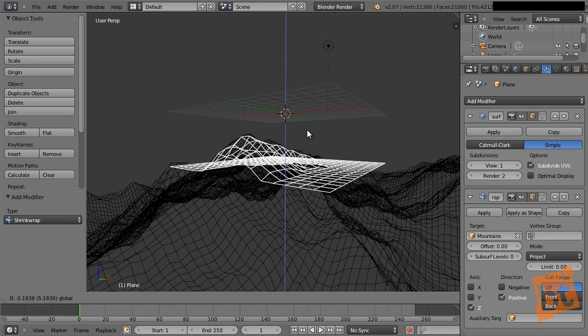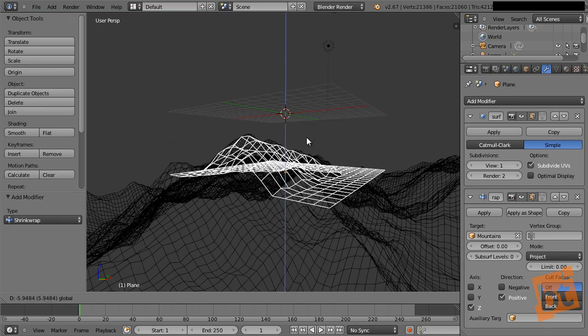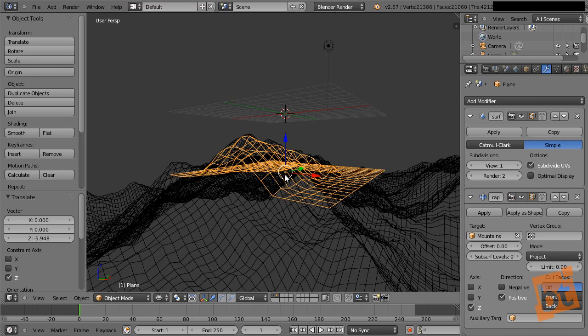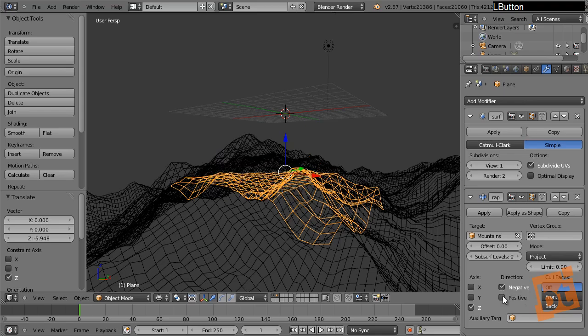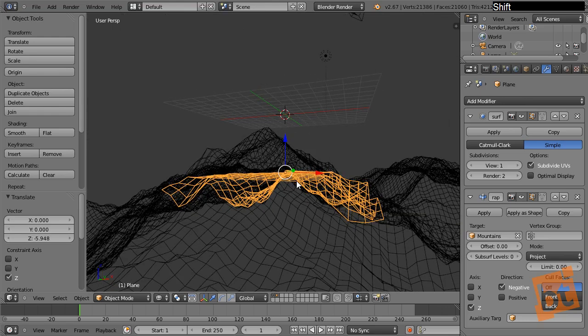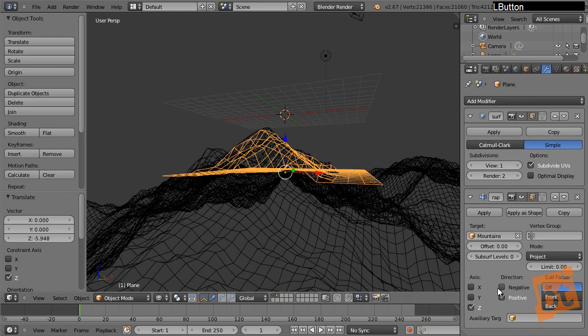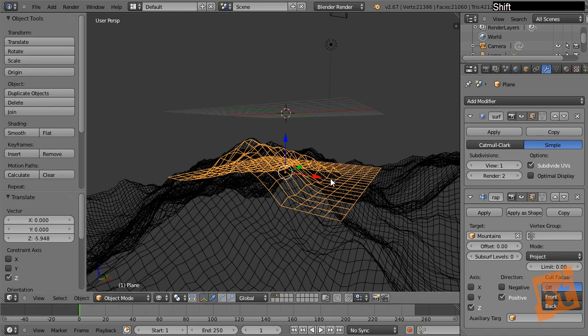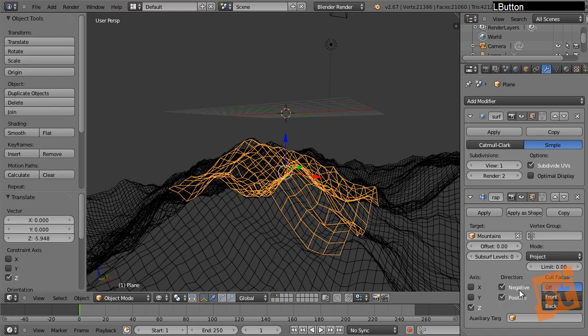So this is what will happen. At this point, if there are parts that are under the pivot point of this object, you would need to activate the negative part, right? If only the negative part is being applied, only the parts that are negative under the pivot point, the origin of this plane, will be projected, and in positive, just the opposite. So if we have it in the middle, we should probably activate both of them.